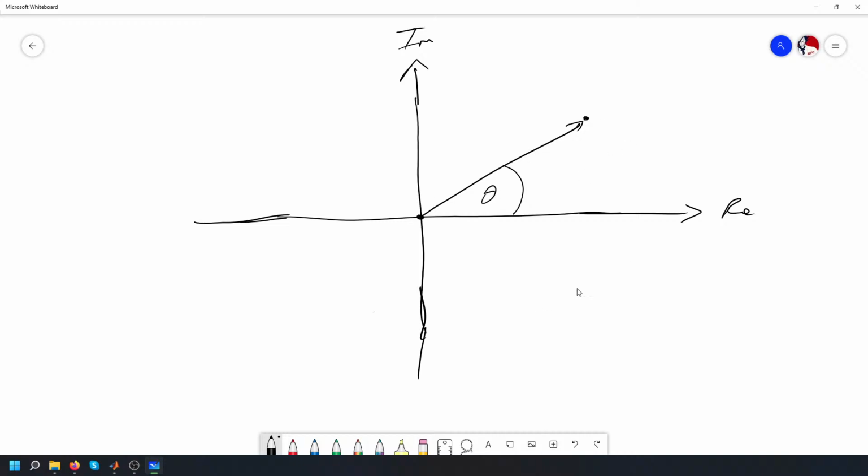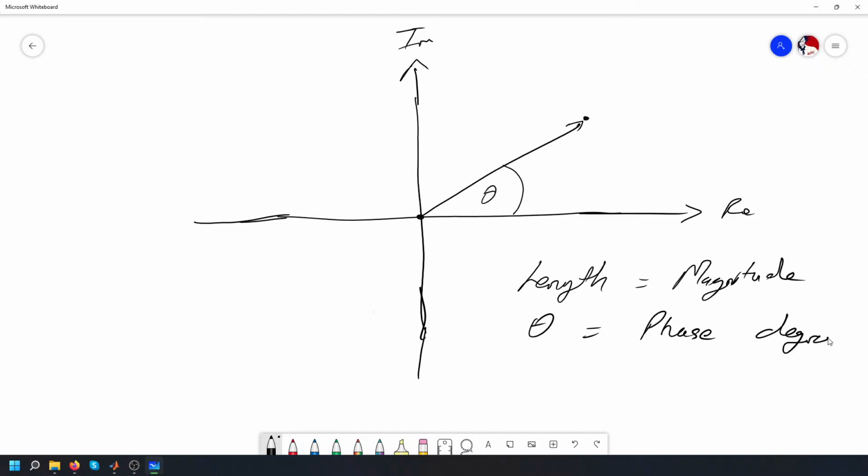The length of the phasor is what we refer to as the magnitude, and theta here is what we're going to refer to as the phase degree. In order to plot this, we need to know the magnitude and the phase.